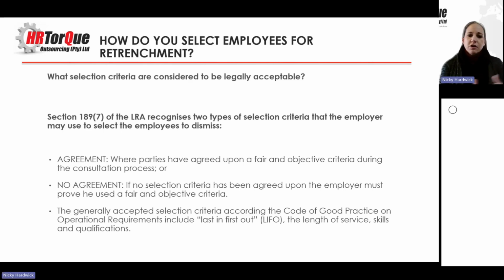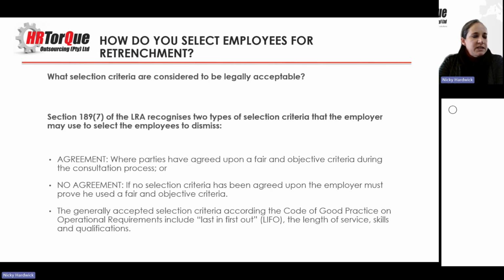You might decide that you don't want to go FIFO because you actually need the skill and you need the experience. So it's not just an automatic deciding that it's going to be last in, first out. You will need to look at what it is that you're planning on achieving to determine what is actually best for the business. So this is not a countrywide sort of everyone does this. You must consider in your business what actually works.